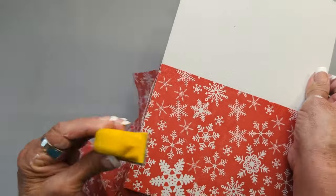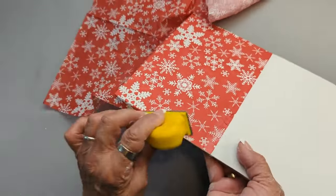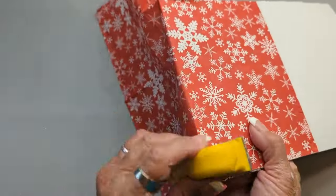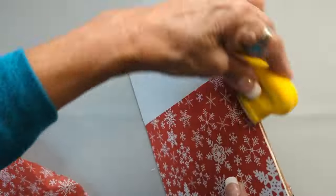And of course, then you come in and you sand the rest of this tissue or napkin off, and it's really easy. And then it gives it just that perfect cut. Once that is completely done, then we could go ahead and proceed to the next step.